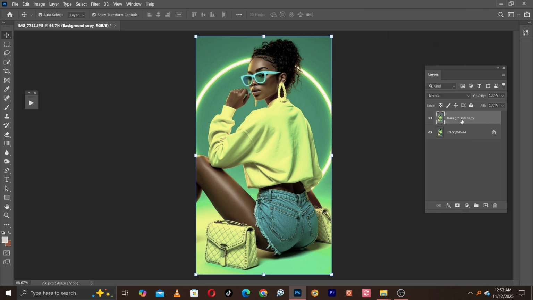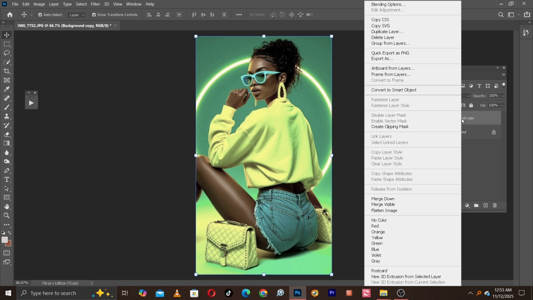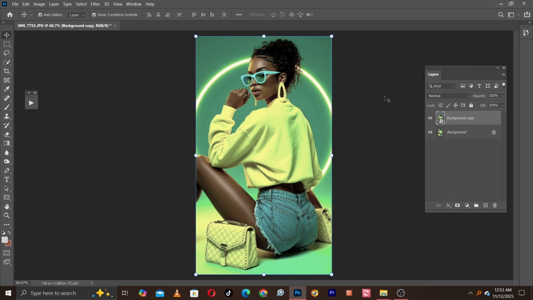So we are going to right click and then come here and convert it into a smart object. Remember, the reason why we are converting it into a smart object is to come back and change the values which we have already edited.